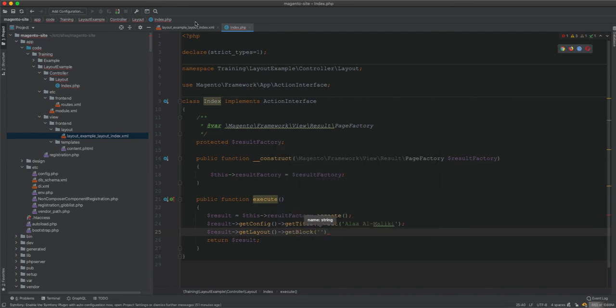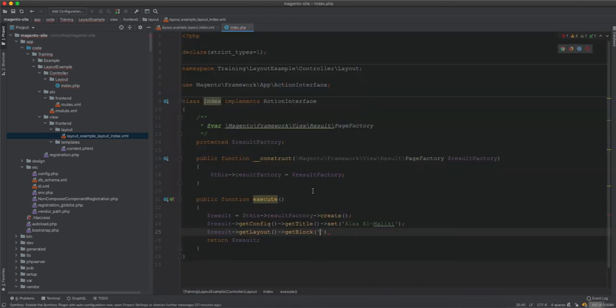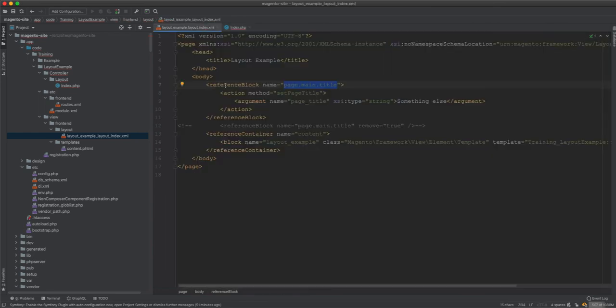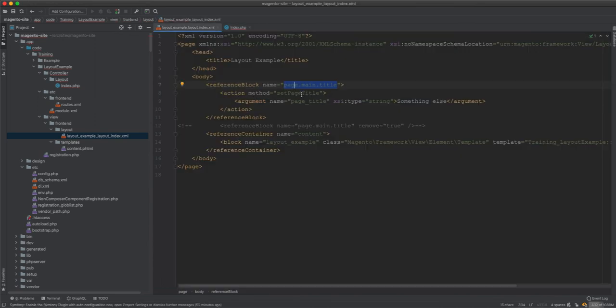The block we have is this block, so I'll just copy it and paste it here. This is a reference block, so this is a block. You get the name of the block. So result, get layout, and then get block, because this layout has access to all of the configuration in this XML file. Then you see the action name is set page title.